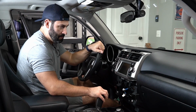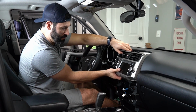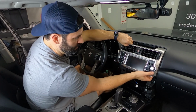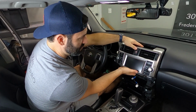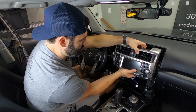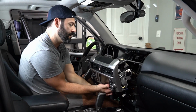Okay, now that we have the 10mm bolts out, this head unit is actually just gonna pull straight out. So I recommend starting with one side just to dislodge it slightly, then move to the other side and do the same thing. And so now you can see it's slightly dislodged, and then grab in the middle and just pull straight out. And the entire head unit is going to come out of place.